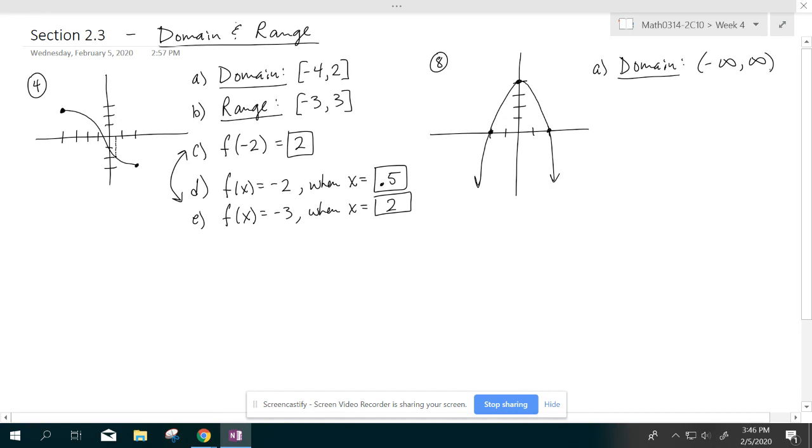Now, let me ask you a question. Do you see this parabola opens down? Will it go down forever? Because of the arrows. But as it goes down, it also widens. So if it goes down forever, will it spread out forever? And will it cover the entire range of x's? And so that means x can be anything. Another way to say this, you could say the domain is all real numbers. That's another way to say that, all real numbers.